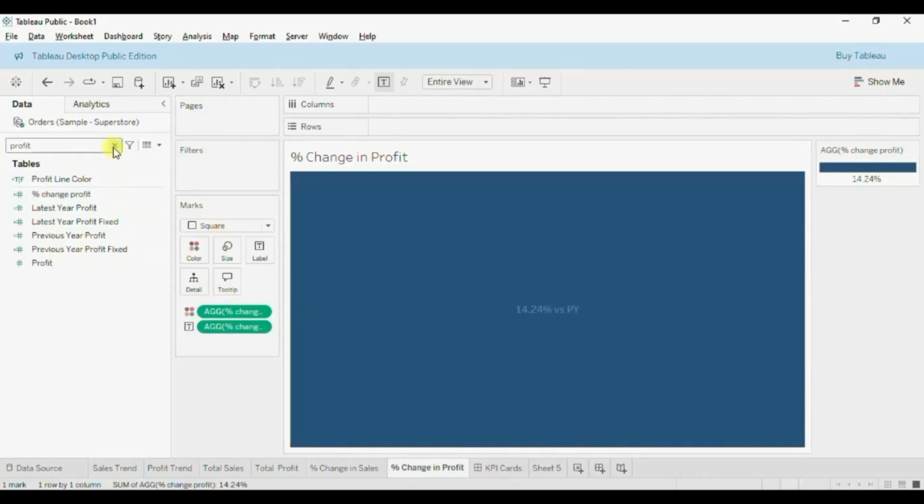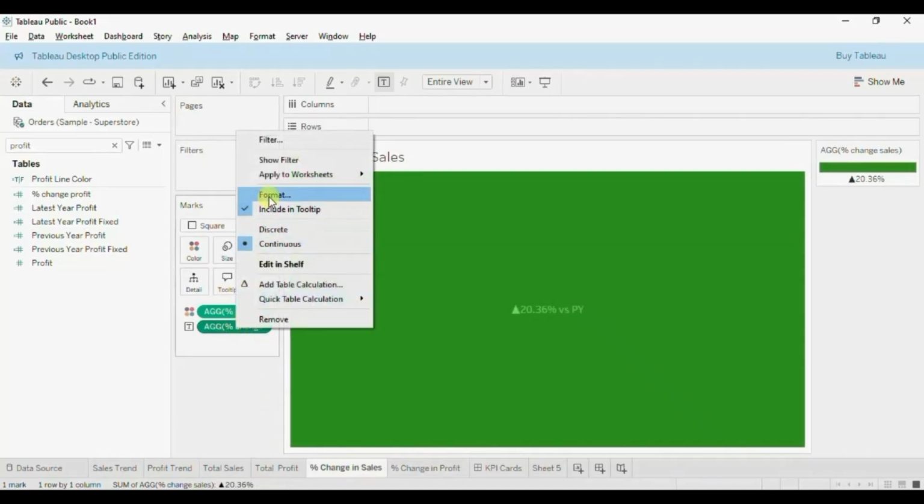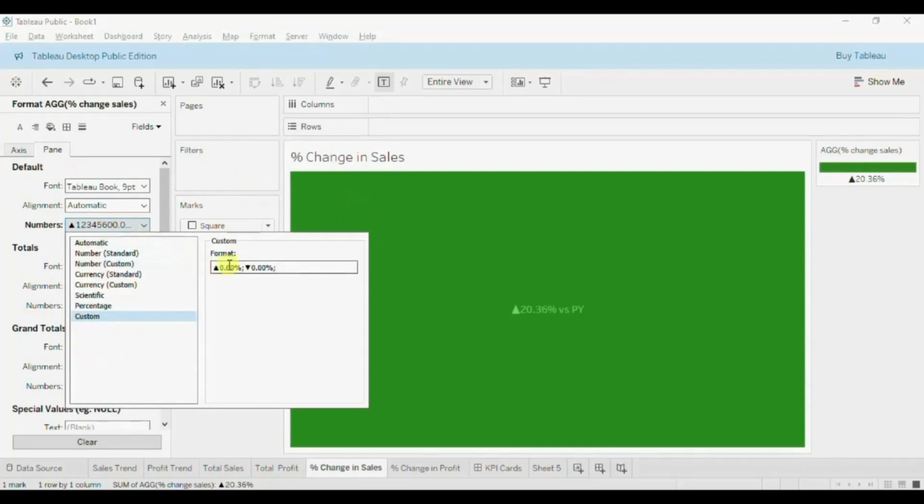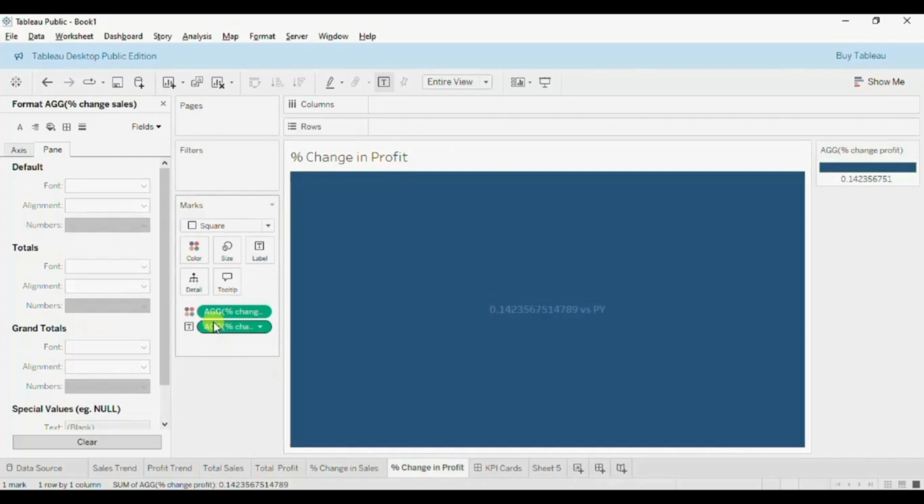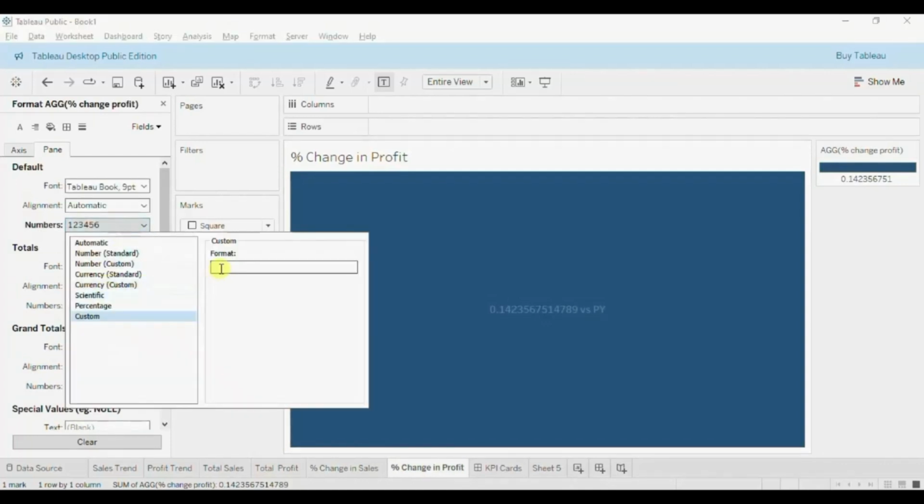Now let's also edit the format to show the up and down arrow. What we can do is copy the format from the percentage change sales field. Just copy this and edit the percentage change profit. Just paste this format.